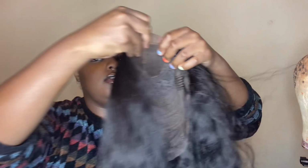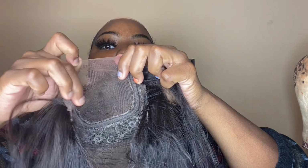So yeah, and this is the 4x4 closure. Why did I have to say it like that? I have no idea.